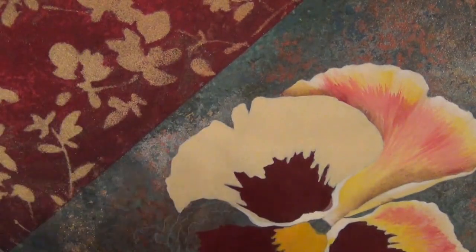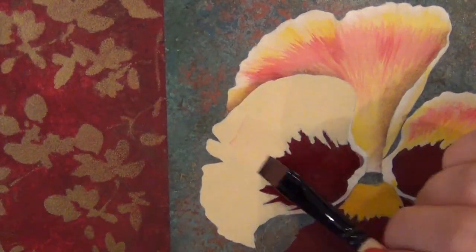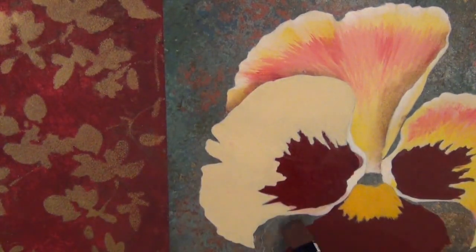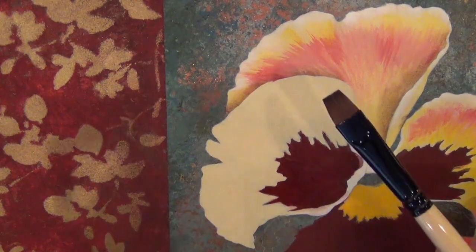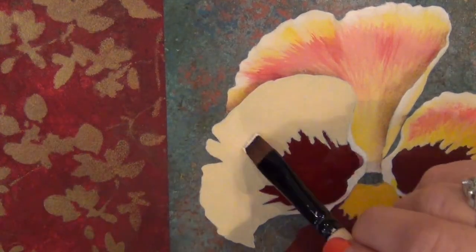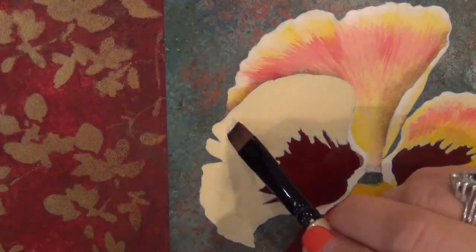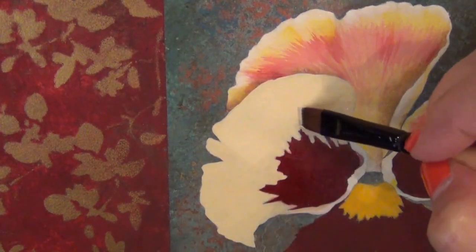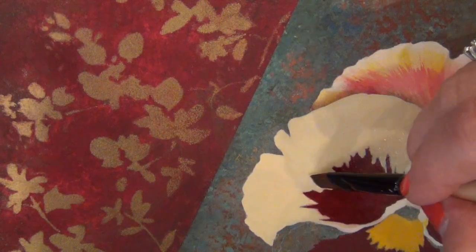Okay, let's put a tiny bit of the drying extender in this. Remember, you can see this was not dry, and when I put the drying time extender, it started taking the paint off. So you have to be careful. You can either put the dry time extender if it is very dry, or you can start with a layer of your underneath color, which was sand, of your base coat. So you can re-wet it with your base coat color, and that will help you blend the next layer.